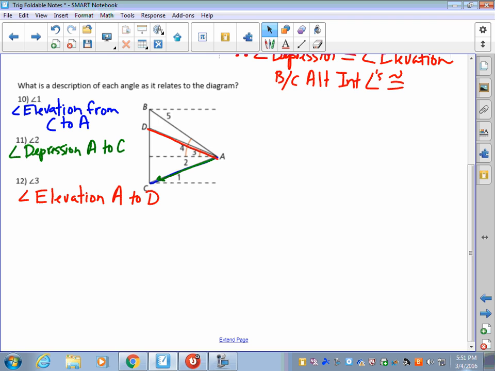So there is our tab for angle of elevation and depression. That will complete your notes for your pink foldable, unless you had a different color, because there was more than one set of colors out there. Make sure you get that complete and be ready to do our application for the trig ratios on Monday.